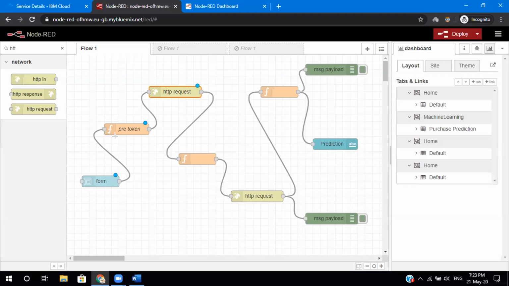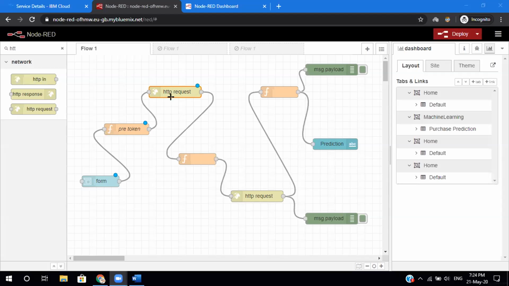Now we've gained access to the machine learning service, not to your model. We've not gained access to your model yet. We've just gained access to the machine learning service. Am I clear till now? We will be sharing this recording so that you can listen to it again. So I'm proceeding. We've gained access to the machine learning service, not to your model yet, so we have to gain access to your model.